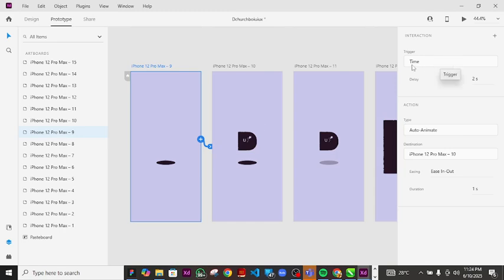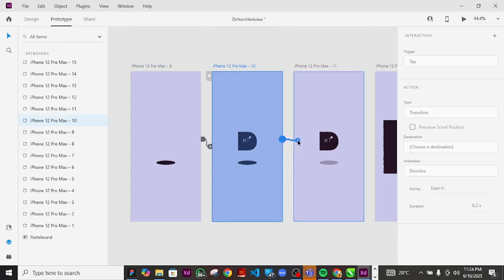Is timing. We will leave it on time trigger. There is drag, there is tap. So if it's on tap, you have to tap on the artboard, the frame, before it will work. But this one is on time. I'll put the delay on 2 seconds and put the duration on 1 second. The next screen also I'll do the same.